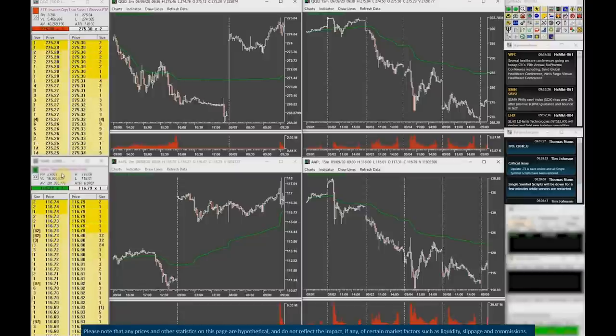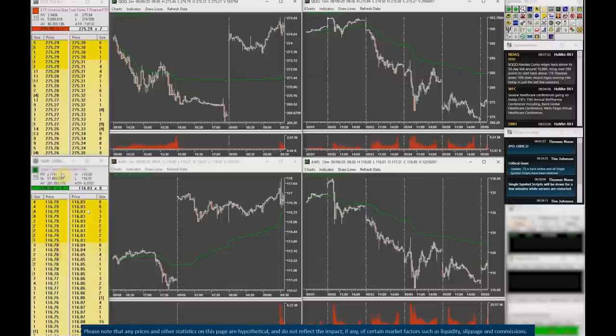We got to move back into the 80s. Layer out an offer. Not sure if this offer gets taken. I move my offer down a little bit, just because I can see, kind of feel momentum slowing here. You can see we're having a really hard time getting and holding above 80 cents, which is kind of the top of this range. You can think about this as being kind of a shelf right here, kind of 117. No reason to add a momentum lot or add another lot and not take it out when you get 40 cents on it.